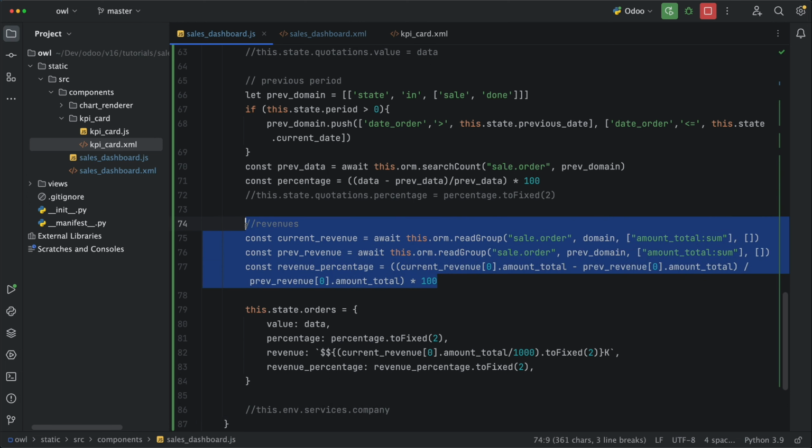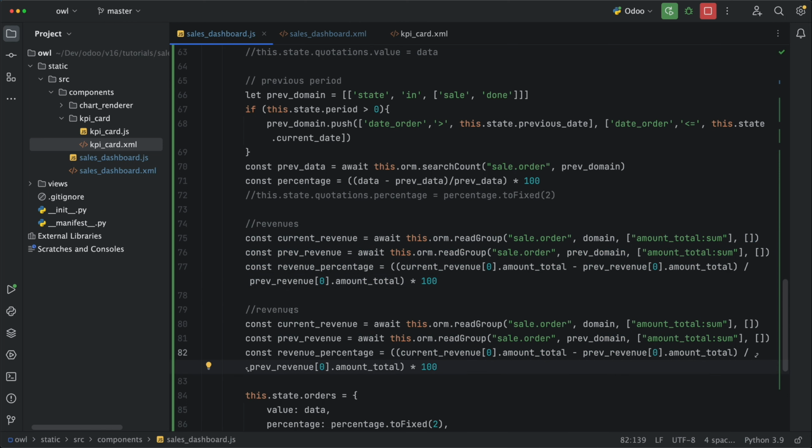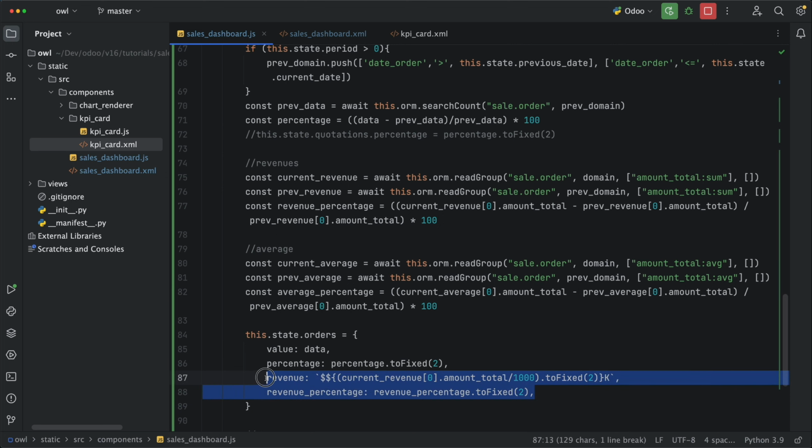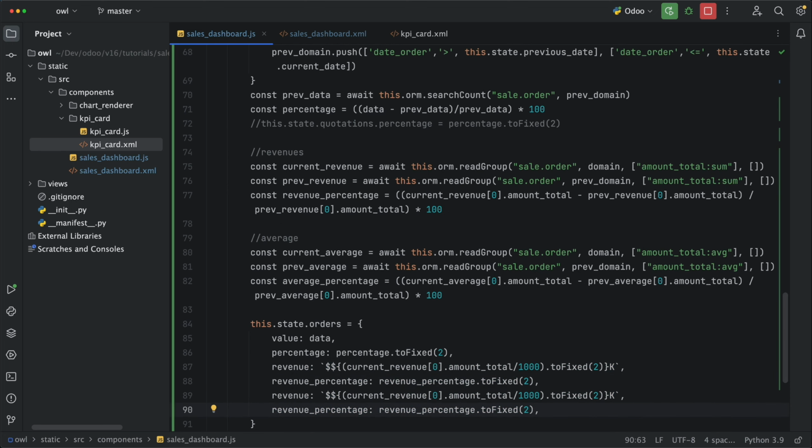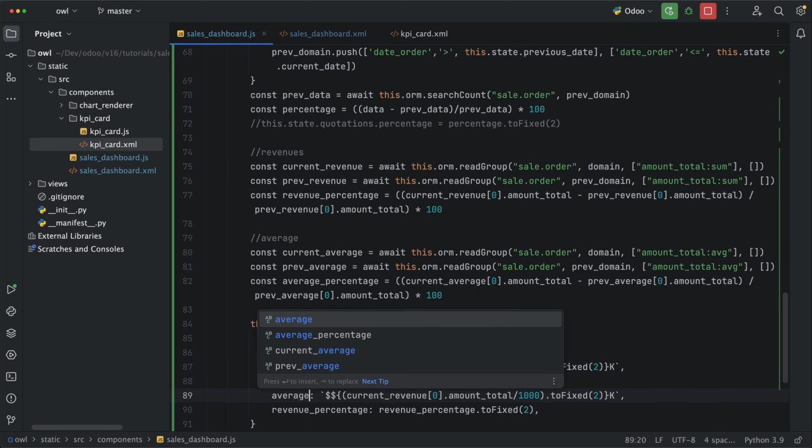So let's copy the same code, but instead of revenue, let's rename it to average. The same with the state, duplicate, change it to average.